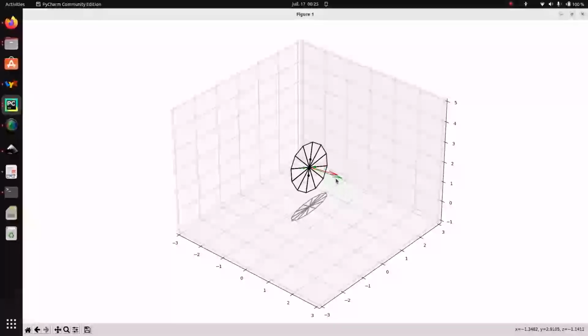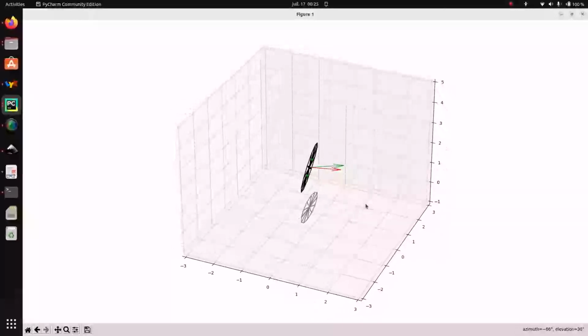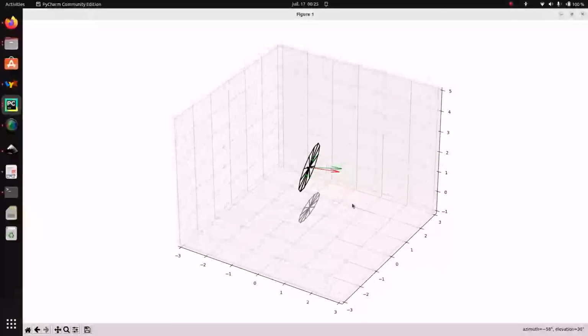So in the case where they are not parallel, as it is the case here, we say that we have precession. Okay, so here we have a precession, and the idea will be to cancel this precession in the controller.